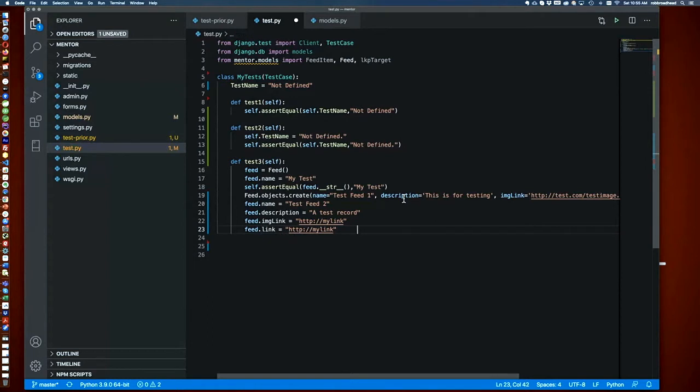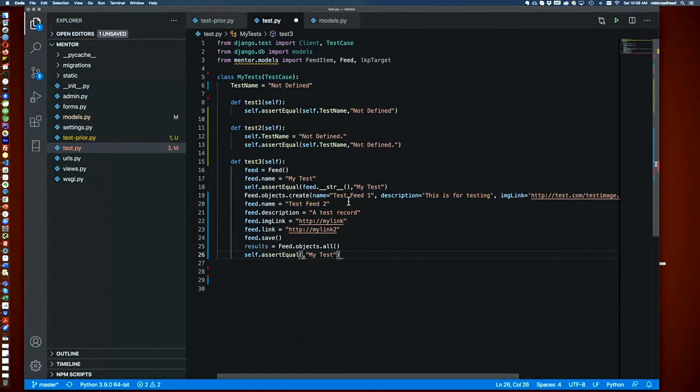So we're starting to dig into, even though we're within a test here, we have the full strength of the models available. So we can either do it by creating a model object and using the save, or we can get into the feed object, some of the stuff that models give us, and we can create or even get. So we can do a feed.objects.all. And based on what I have done, I should have 2 objects that I've created in my database.